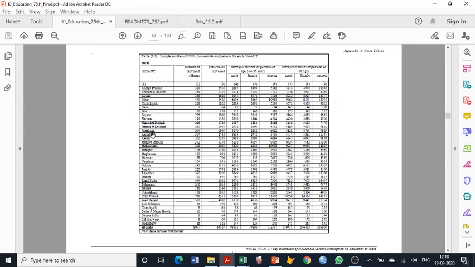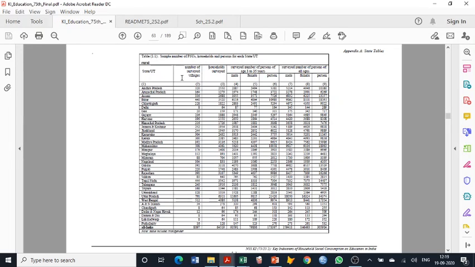Now here you see I have opened appendix A table 1.1 of the K1, which was available along with the data file in the particular location of MOSPI. So I downloaded that, and here you can see sample number of FSUs, households and persons for each state UT.